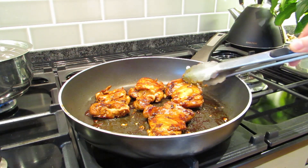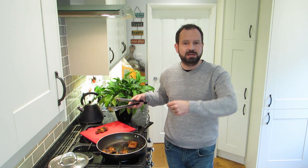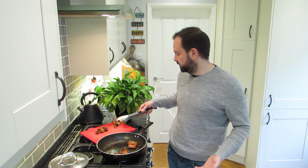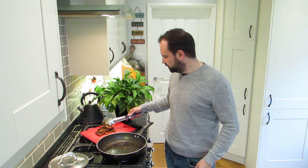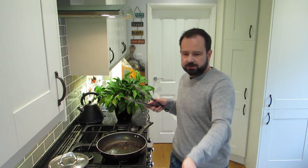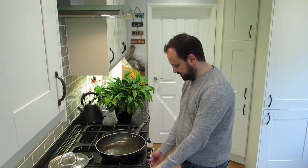They've had their time now and they're all cooked through. Easy way to check - I use a little meat thermometer, but otherwise we're going to chop them up anyway, so you just take them out and cut a little bit. If it looks cooked, you're good. So we just load these onto a board and put them to one side. Now you're going to look at your pan and there's going to be lots of charred soy and caramelised stuff on there - a bit too much in some ways because some of it's going to be slightly burnt. So we're going to grab some water and deglaze that pan when it's hot, pour off all of those crispy bits, and then we can put the sauce together. All the crunchy burnt bits gone, still a bit of flavour there in the bottom.